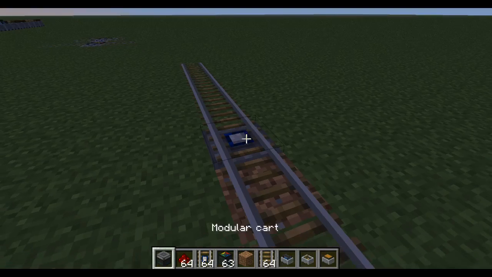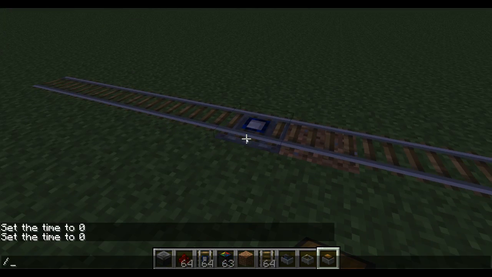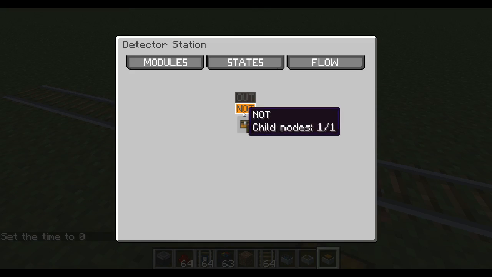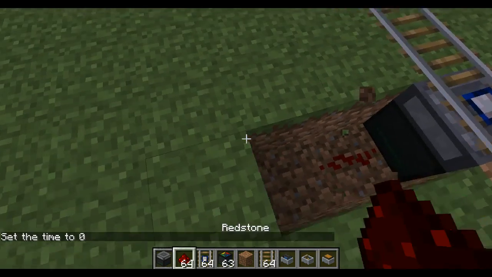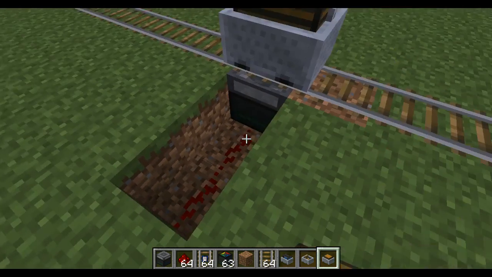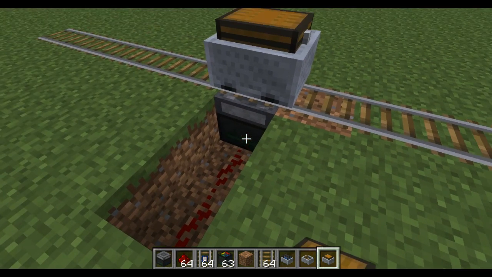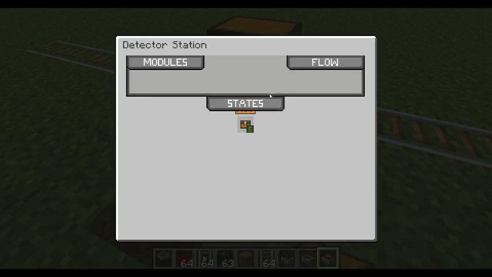There you go. Okay, so now if I send a modular cart here with an engine and a chest, then that chest is obviously not going to be completely empty, and since we invert the signal, the output signal here should be false. Like this. So if this would be a detector manager, we should just see it pass along and no redstone signal being applied. But that's not the case. With a detector station, it's actually going to stop the cart altogether until the condition is evaluated to true.